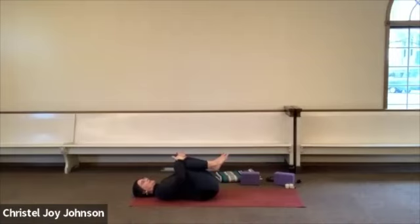If that's like, huh? I could say it just went into cat. Huh? It's rounding down towards the ground. Your low back has now flattened down into the earth. Yeah? Everyone feeling that? And if it's not happening extremely for you, it's probably just a hint of it happening anyway. So now you're going to go ahead and you're going to bring your arms down.